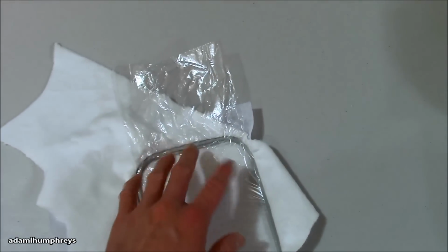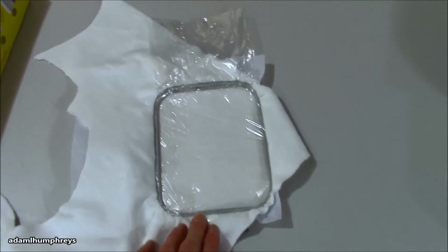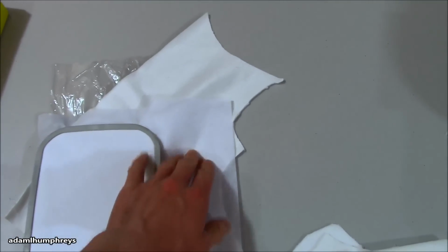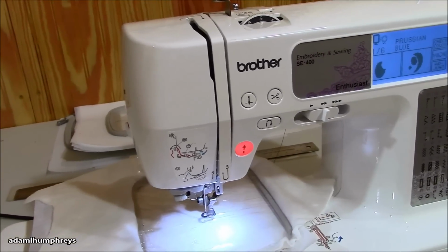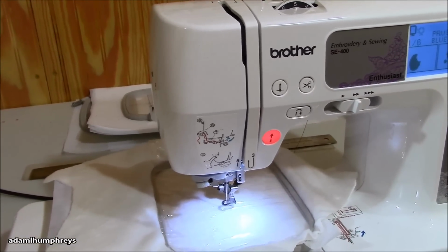What we're going to do afterward, we're going to slide this plastic down and reuse it so we don't have to use yet another piece of plastic, even if it is cheap plastic. And we're also going to reuse the stabilizer again, too. Now we are just about ready to embroider, except I would like to show you an additional thing.